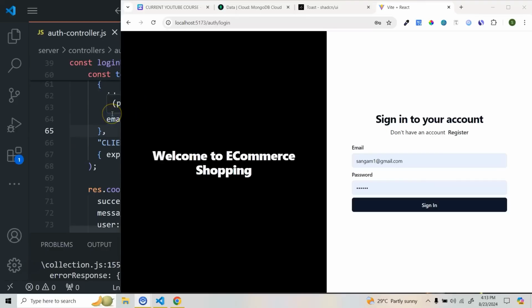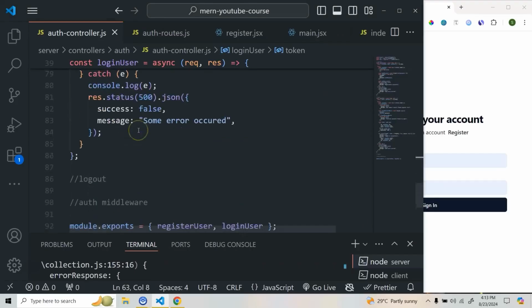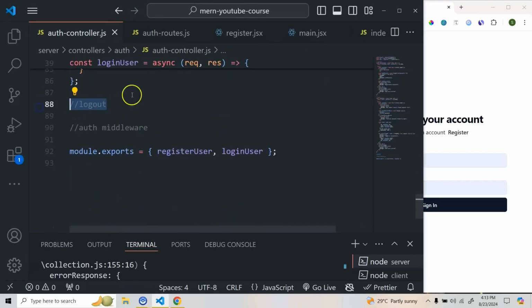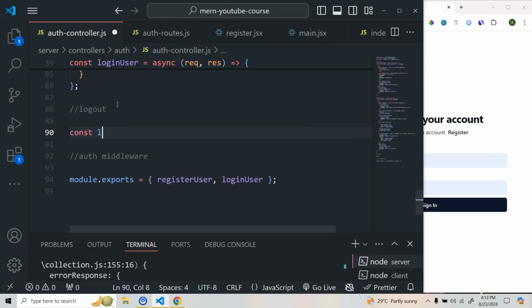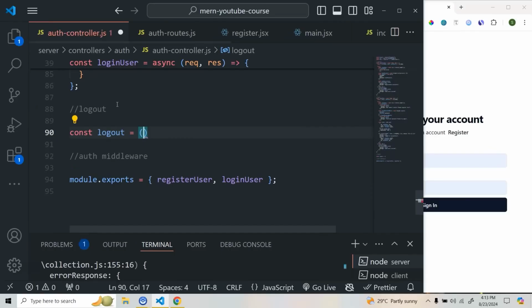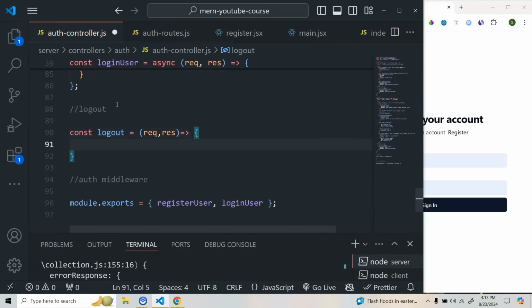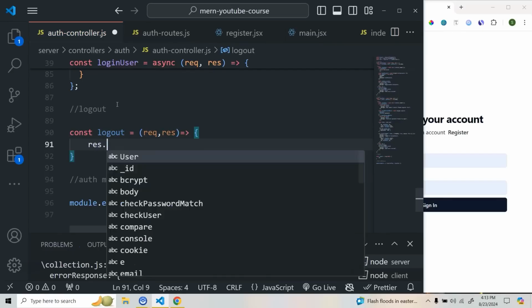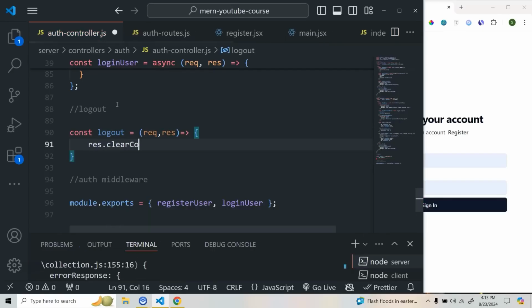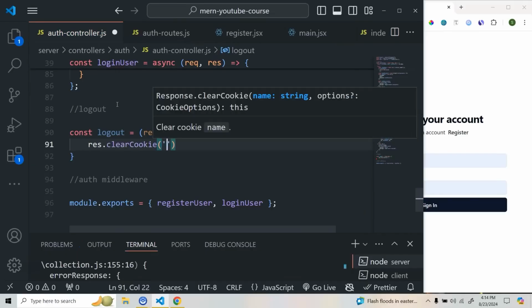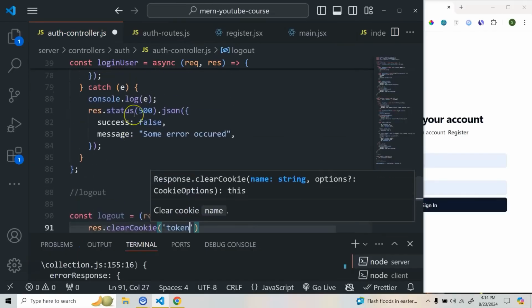So let's start working on the middleware part. Before that, I'm going to create one more, that is for logout, and this is pretty simple. So let's quickly do this one. We'll do const logout, and here we don't have to do anything. We'll just take request and response, and we'll simply clear the cookie. So we'll do res.clearCookie, and here we're going to clear the token, because this is the key name that we have given here, right?